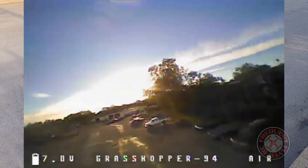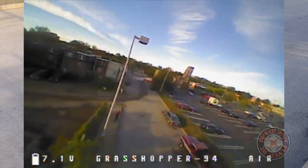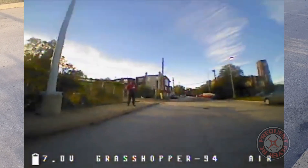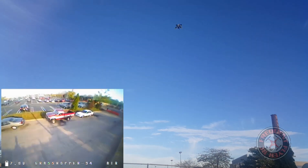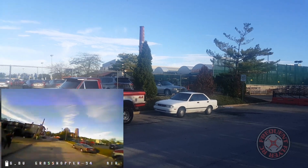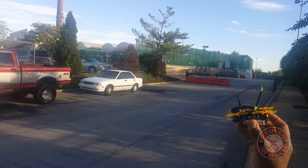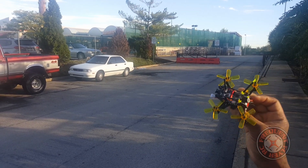Let me make sure the buzzer is working — yep, I got the last model set up so the buzzer is working, it's just not sounding off. I'm at my three-minute mark. Going to call it quick with this little guy. Let's do a power loop — well, that wasn't a power loop, that was just a little loop. Let's bring it in. Awesome little flyer, probably a long flight time — been flying around and haven't heard any buzzer, even on punch-outs. This thing is an awesome little flyer.